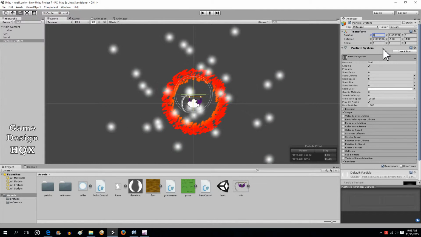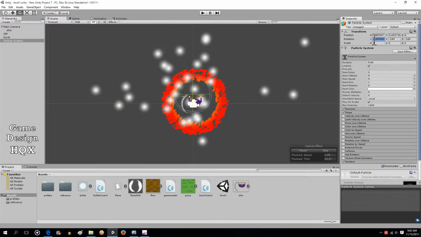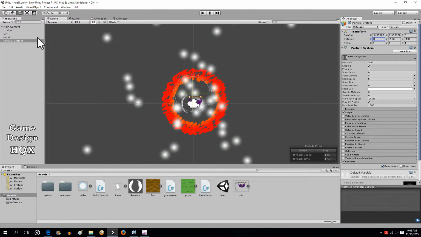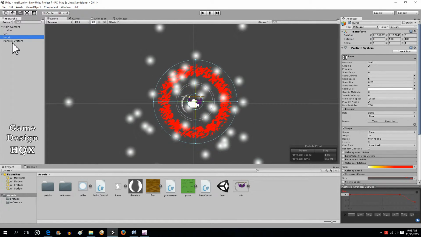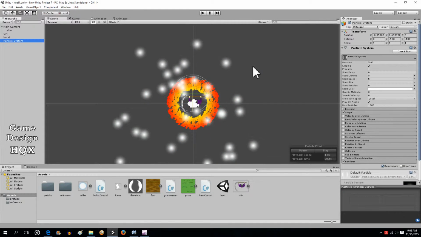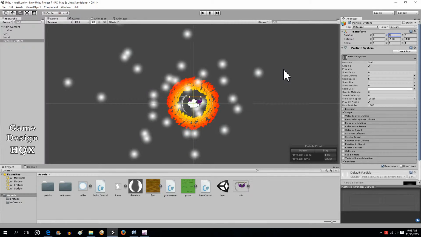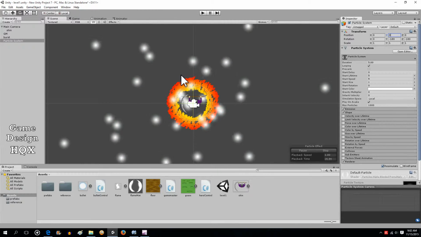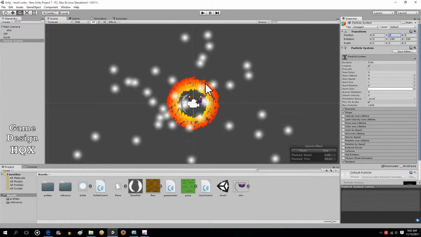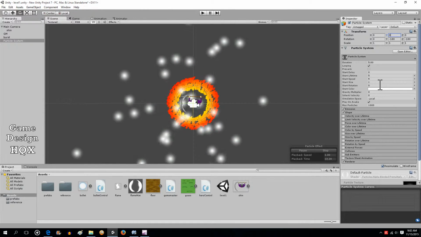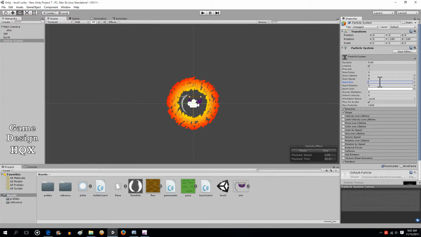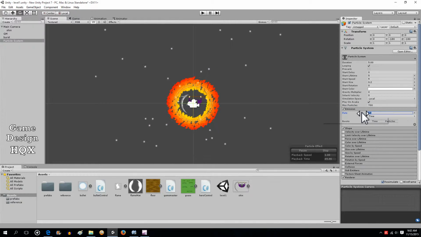So it's 0. Oops, I changed the right one. 0, negative 180, 180. Let's give it the same center, so let's make this 0, 0. And make this 0, 0. Now, one of the reasons why I want to add a smoke ring is because it gives us a chance to look at a couple other settings that we didn't use in the other one. Now, let's change particle size again. Again, we need a ring, although because it's smoke, it doesn't have to be quite as constrained.